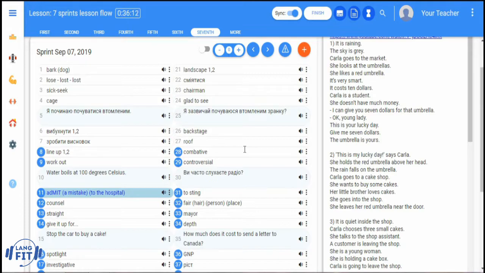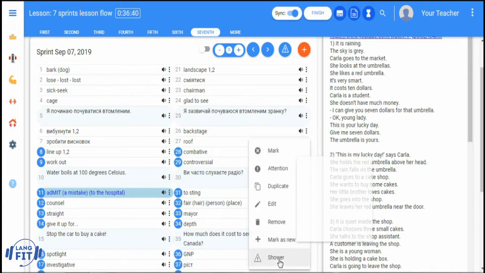The student's task is to make questions using these words and translate the teacher's replies into the native language. If the student has difficulties while making the questions, the teacher can suggest the topic or make a question in the student's native language which needs to be translated. If the student makes grammar mistakes, we should add this word to the shower under the section question. For example, 3 dots, shower, question.